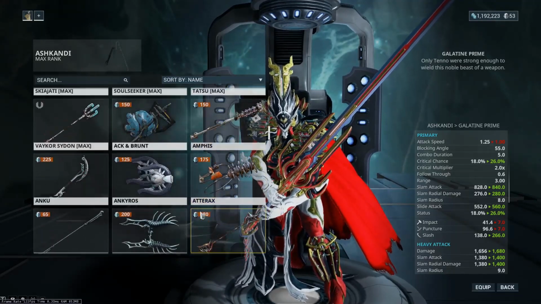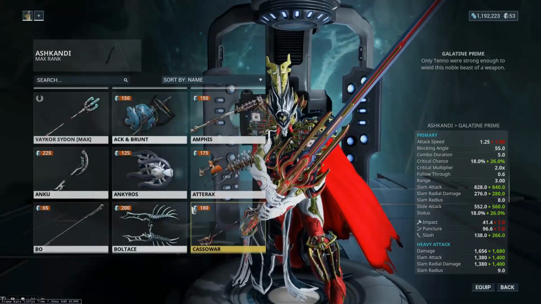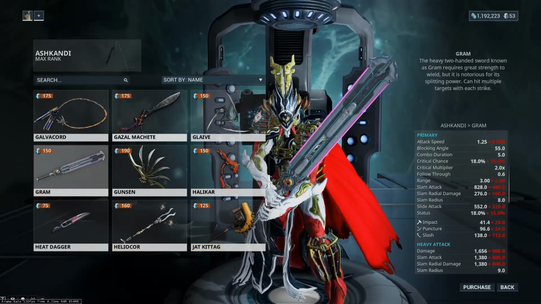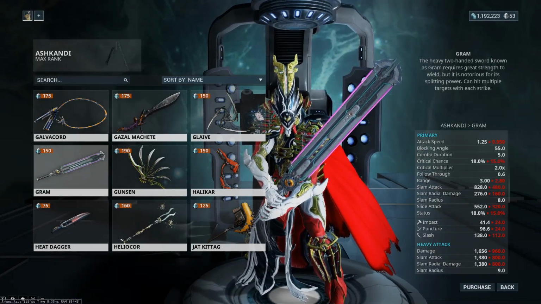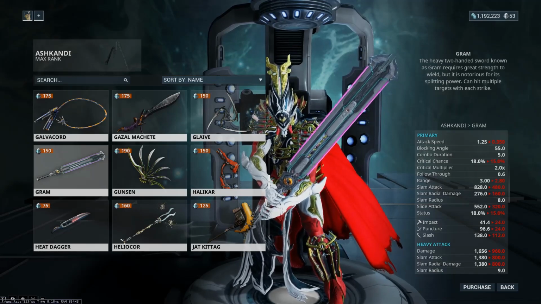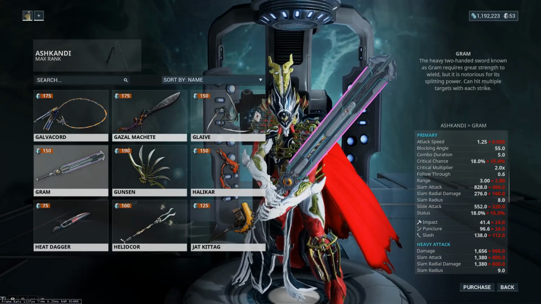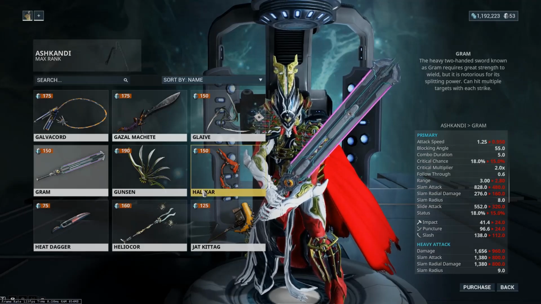Other good choices, I guess, would be Graham and Graham Prime. I don't currently have them in my weapons list because I never bothered to get a Graham Prime yet. I will probably soon. Graham and Graham Prime are great weapons in general. They focus more on damage, less on attack speed than the Galantine, but that doesn't necessarily limit them a whole lot. I think overall they're very strong. So if you wanted to use those instead of Galantine Prime or Galantine, then that would be fine by me.